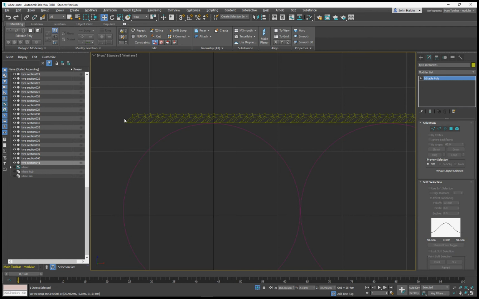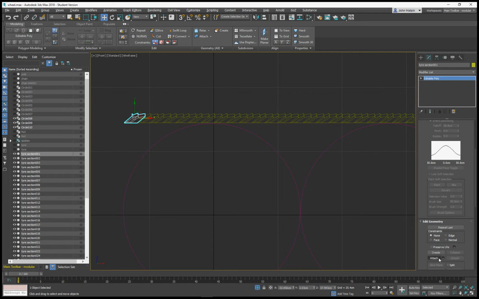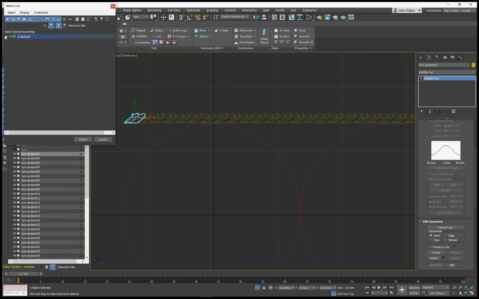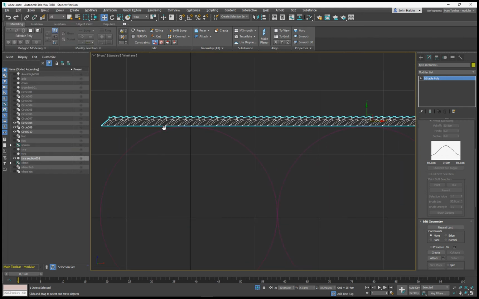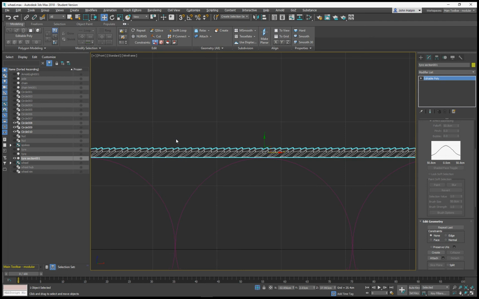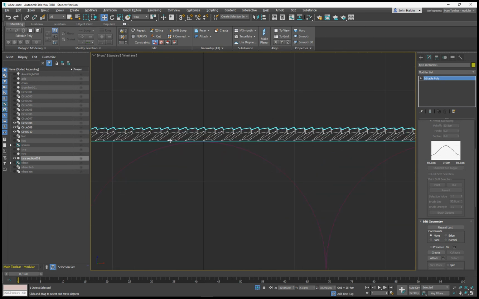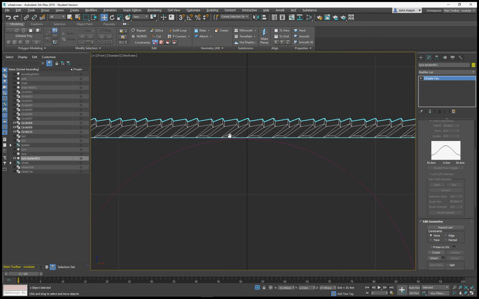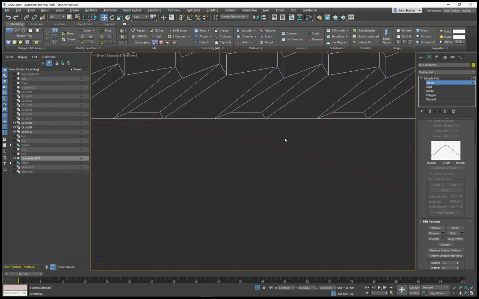I want to join all of these bits together, so I'm going to click on attach. Find all the tyre sections and attach. Now, where the chain links were made up of separate individual pieces and were okay to be that way, a tyre is a contiguous surface. So we want to weld any verts that are joined up together.